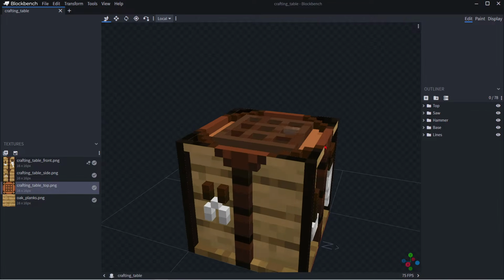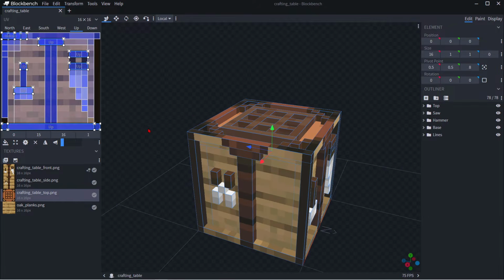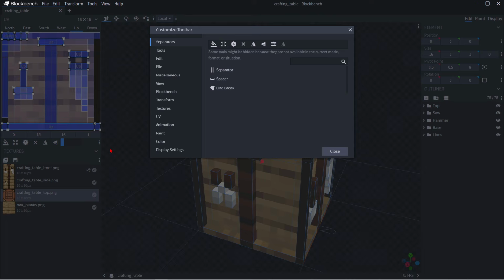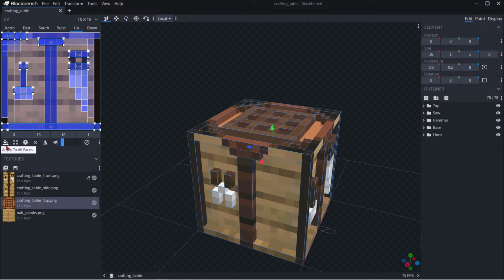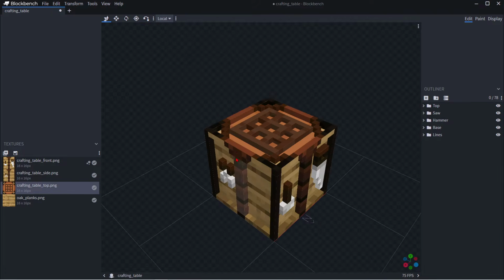We can go back into Blockbench for our model, select everything with just pressing A on the keyboard with the Blender preset as I said before. One of these, if I customize the toolbar, there should be this thing over here, auto cull face. So if I add that in and maybe add that in as well, I don't know. Cull face, apply, oh I see. So we can just press auto cull face. It's a bit of a lazy way to do it, but hopefully this is what is required.